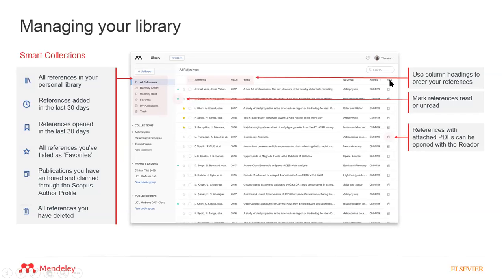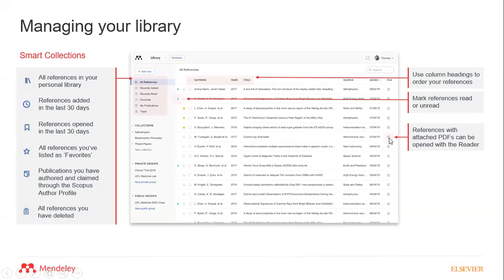While over here, on the most right-hand side, is the column File. If you find something like this, a PDF icon, a note or paper icon, it means that these references have a PDF attached.